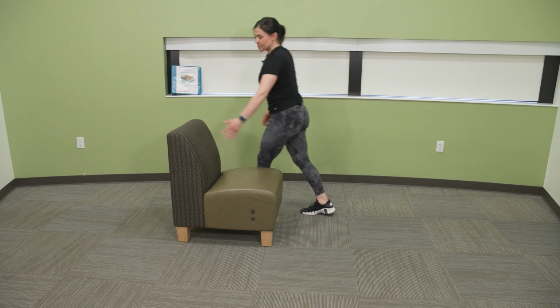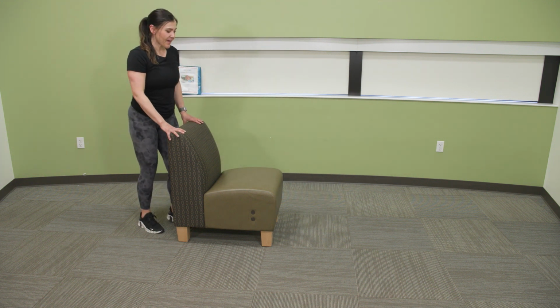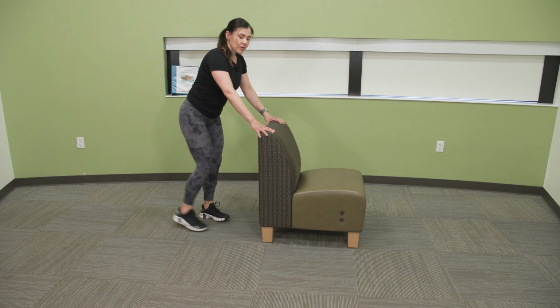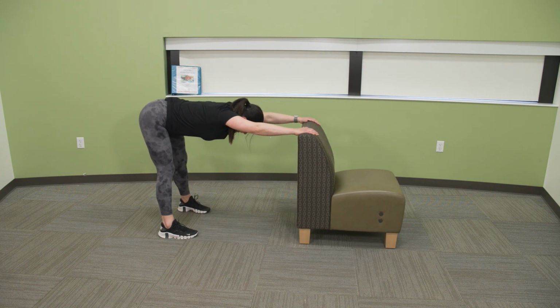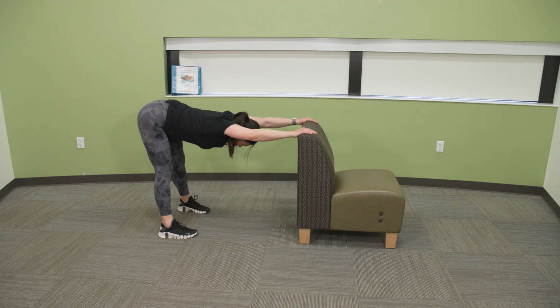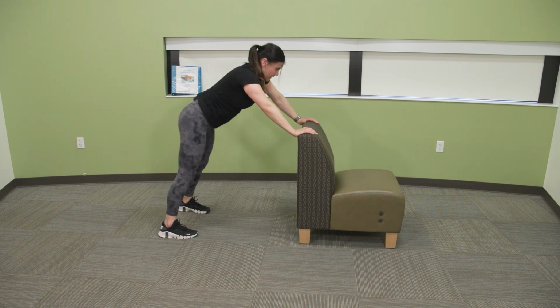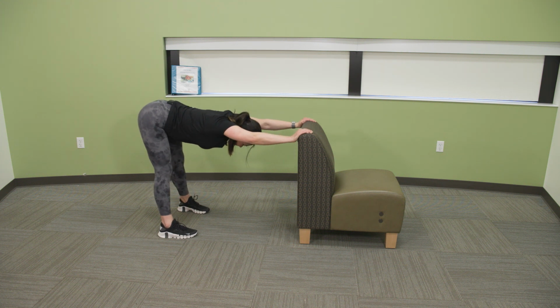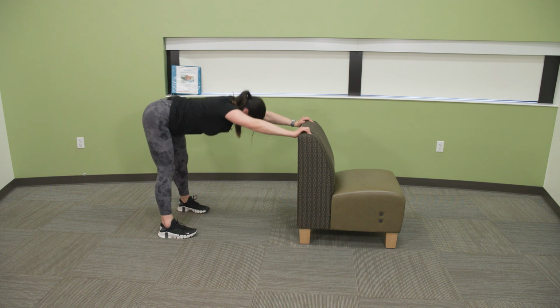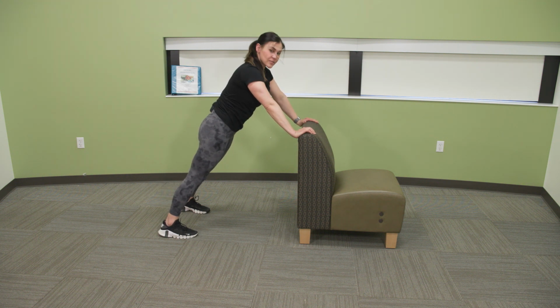I'm gonna come around my chair. I'll be using the higher side. So here, we're going to hinge our hips and drive our hips back, lengthening out all the muscles down the back side of the body. And then we're going to come up out of that hip hinge into a slight incline plank, and then drive those hips back into the stretch. Come forward, nice neutral spine.